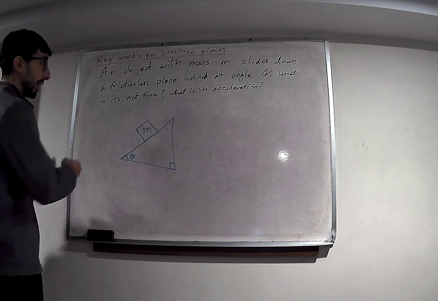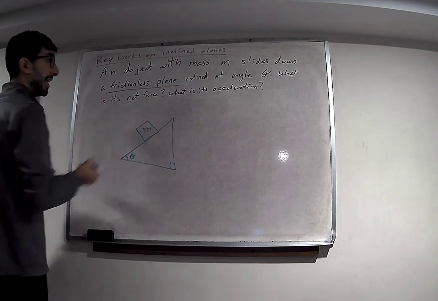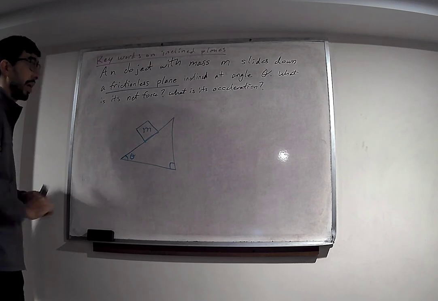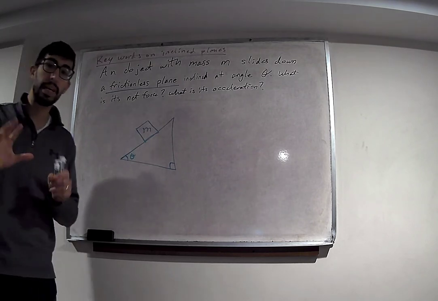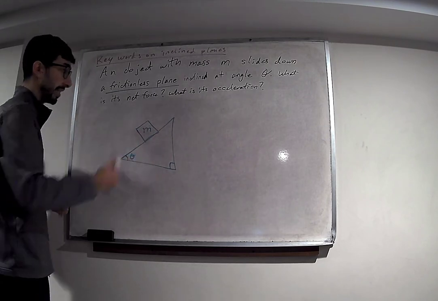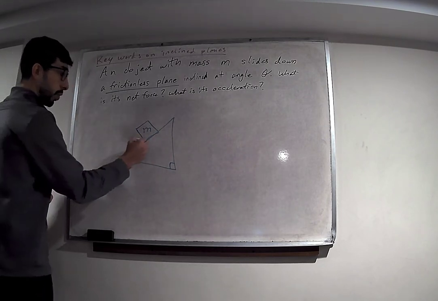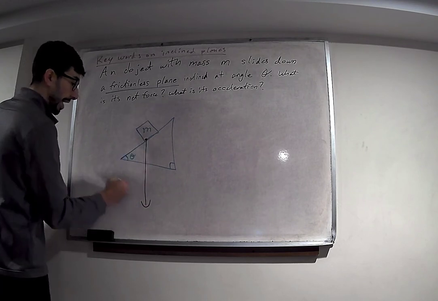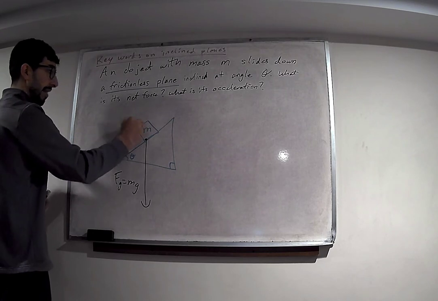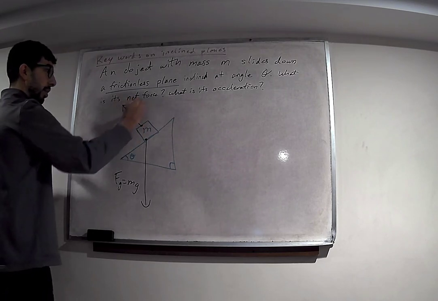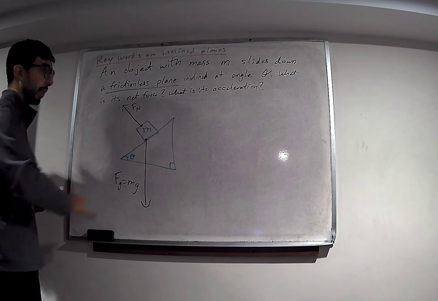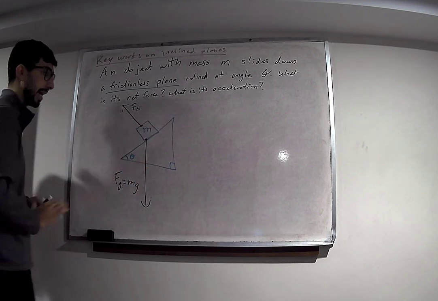And the first key word I really want us to notice here is that this plane is frictionless. That's going to be very important here. Let's dive into our problem, but keep in mind that our plane is frictionless. So, let's set up all the forces that are acting on this object. And of course we have our gravitational force, that is directly downwards. We have our normal force, which is completely perpendicular to the surface. We do not have a friction force, so I'm not going to draw that here.